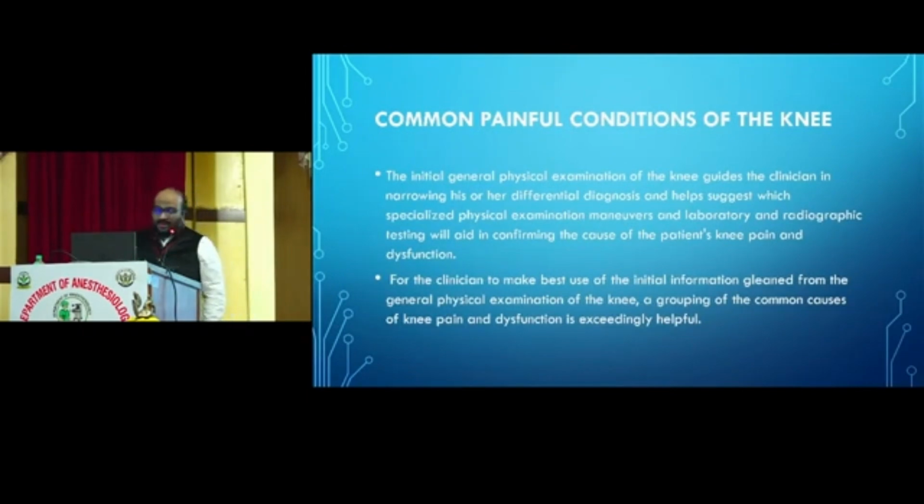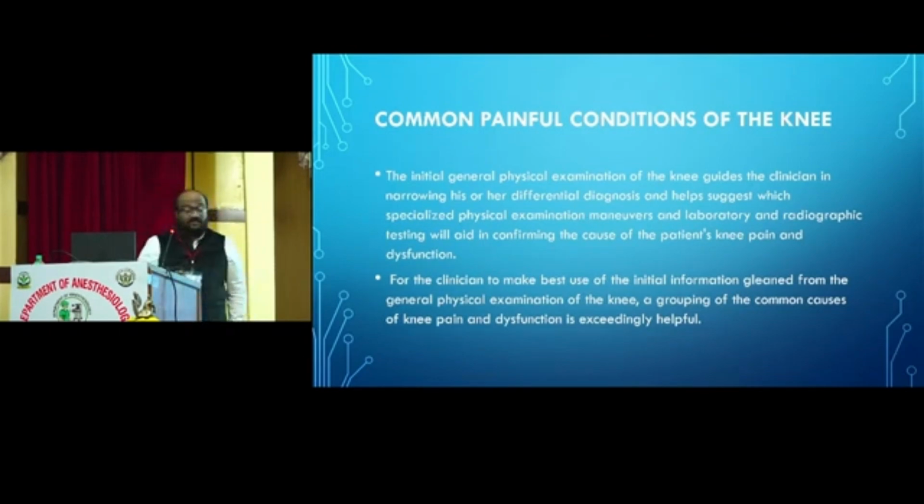So why we focus on history and examination is because a professor in this very hospital once taught me that 81% of our diagnosis comes from history, 9% comes from examination, 9% from investigations. So this is 99. The rest 1%, don't tell anyone outside this room, is by luck.